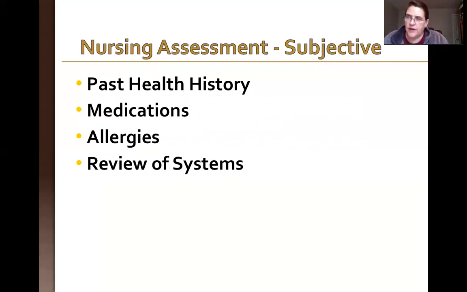We're going to ask them about any kind of diagnosed medical conditions, anything that's going on currently and has been going on previously, whether it's resolved or not. We need to know about it. We need to know about any kind of previous surgeries and problems. If they're female, and usually age 50 or less, we need to know if they are having menstrual cycles. And we also need to know their obstetric history.